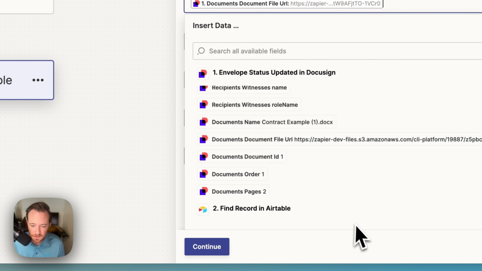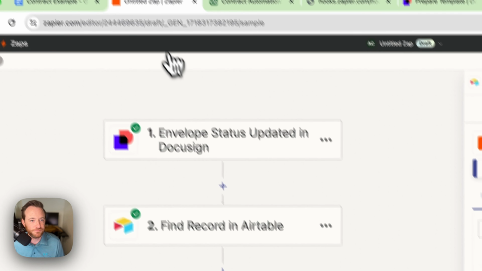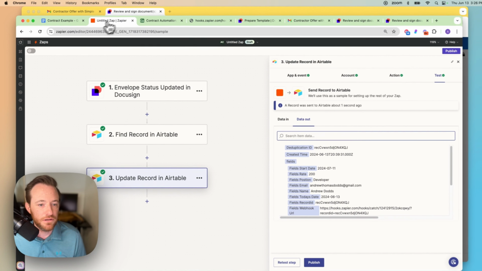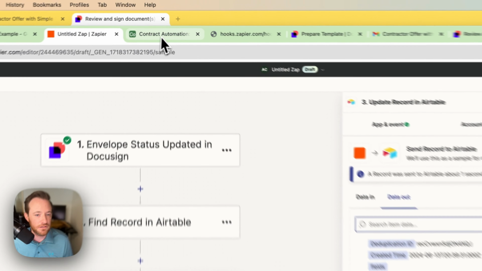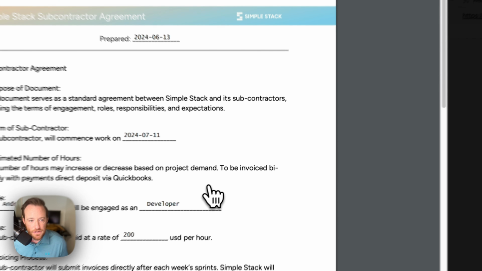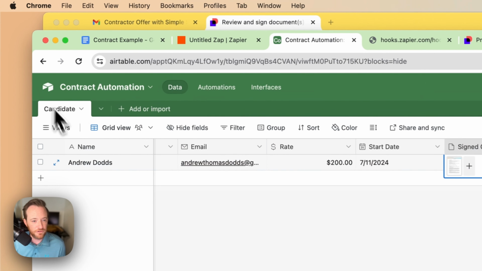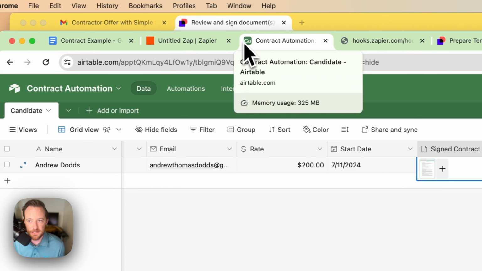There we are. Okay, so we'll go ahead and test that step. So that should send the contract in. There it is.